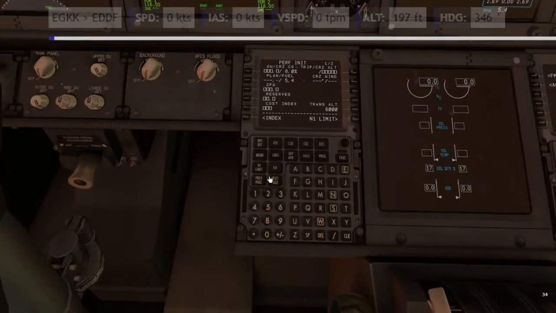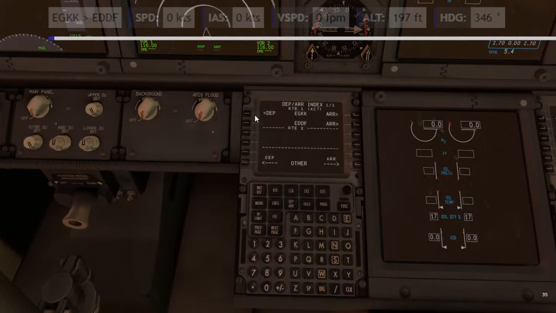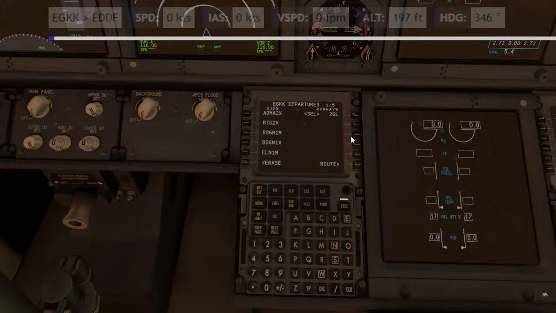So we are departing today out of runway 26 left. We are taking the ADMAG to X-ray departure, the first one here. Let's execute it. And we have a cost index of 35 and a Euro fuel of 62.5.